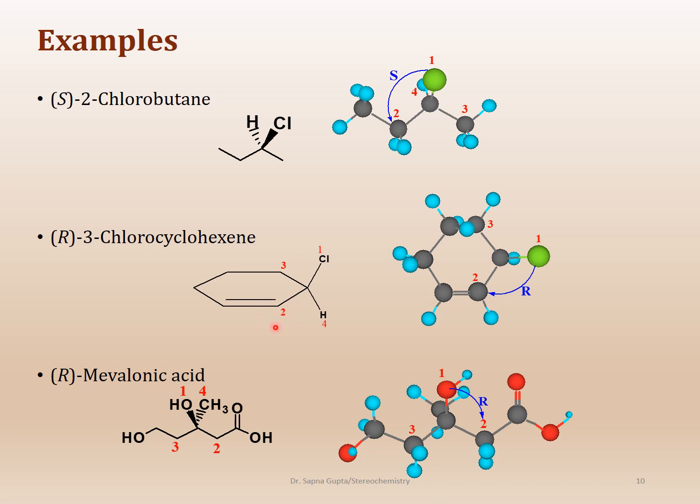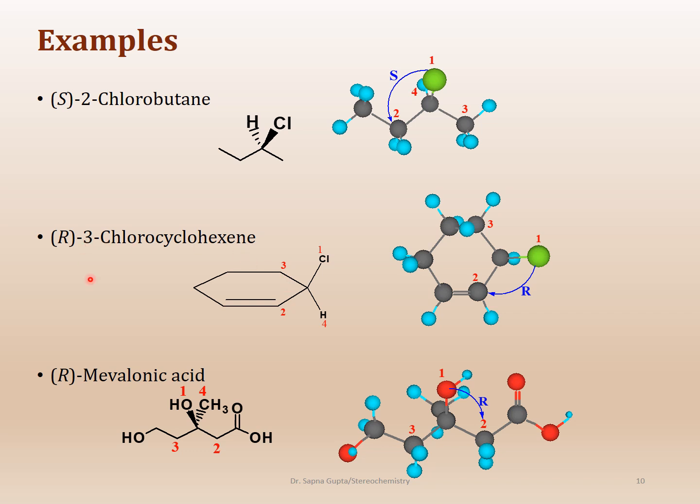As time goes by, you will actually remember these things and you will not have to open these things up to find out which one has the higher priority. You will just remember. So 1, 2, 3, and so this is going clockwise, and so this is R. You have to be able to do both things, which means that if I give you a molecule, you have to be able to write R and S.